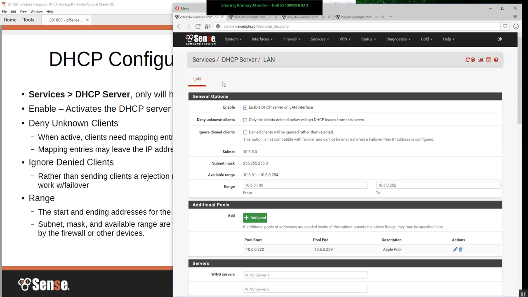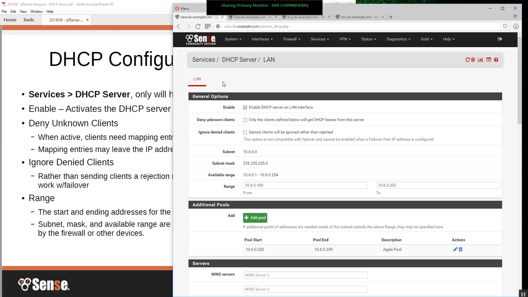which is a pretty basic option there. If you do have it enabled, it does have to have a valid configuration. So it will enforce some values there. You have the deny unknown clients box here, which if you have that checked, the clients have to be set in a way that they're known to the server. So what that is, it's basically just a static mapping entry that has at least a MAC address defined so that it's listed as a client. And I'll talk about that a little more when I get to static mappings.